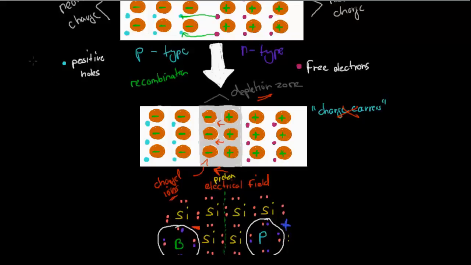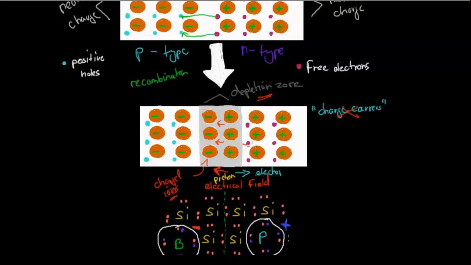But a negative charge would be deflected in the opposite direction. So electrons experience a force in this direction, from left to right. What that means is that the electrons still left behind the depletion zone want to cross to the other side, but they can't, because the electrical field is pushing them back. They're stuck where they are.